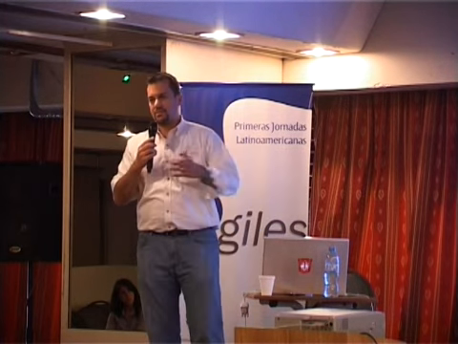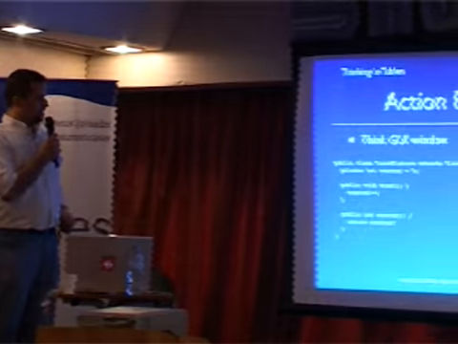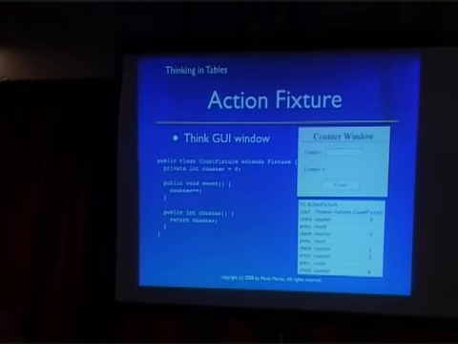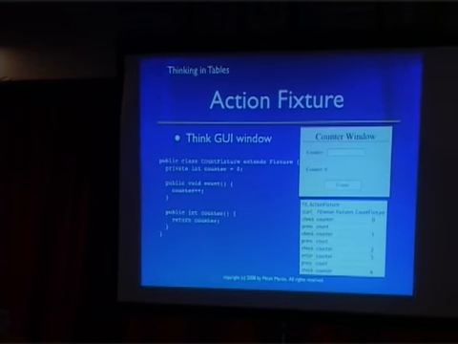And then there are action fixtures. Action fixtures are pretty easy to use, and lots of people like to use them. They simulate a user interface at some level. You can use them for lots of things, but they provide methods as though you were using a user interface. So imagine we had this window here. We have a text field, a label, and a count. So here we load up the count fixture, and then we check the counter. So we're checking this label to make sure that the value is 0. Right? And then we're pressing the count button. So you can press buttons with an action fixture.